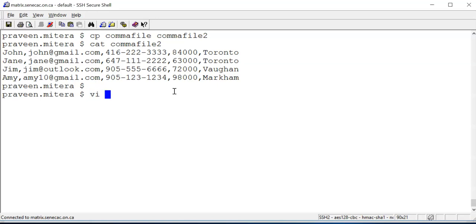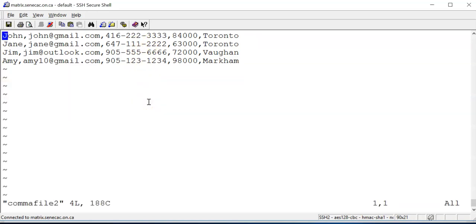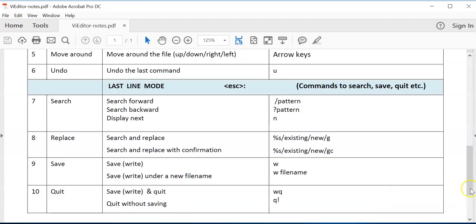So when I say vi and give the name of the file, then instead of giving me a new file, it's going to find that it's already there. So it'll bring up the existing data. All right. So there we go. I'm now inside that file I just showed you. And again, the first thing you want to do is escape. And that way you're in the right mode. Now, what do we want to do here? Let's look at some of the commands here.